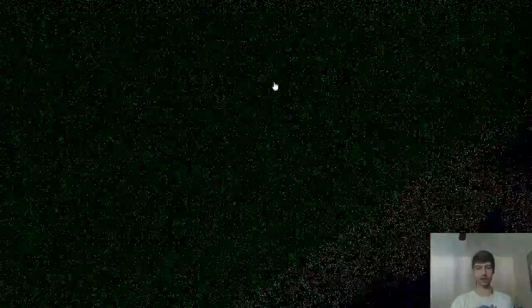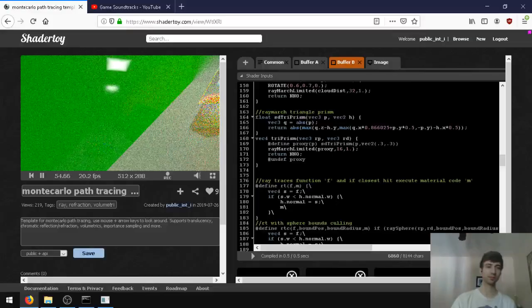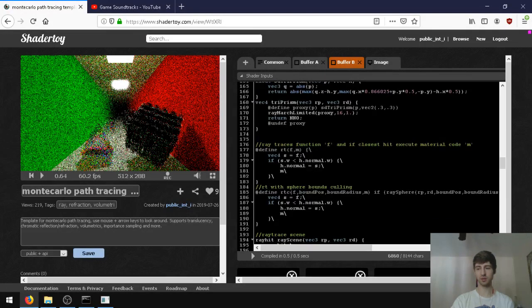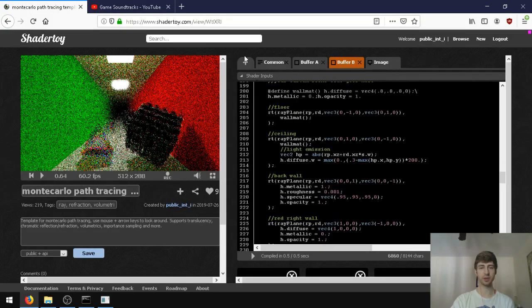Ray tracing is so slow, and this is using ray versus plane code, which is very, very fast. Triangles are even slower than this. It's not supposed to be for an actual application. It's more just something to play with.